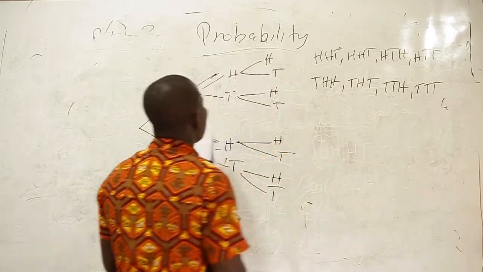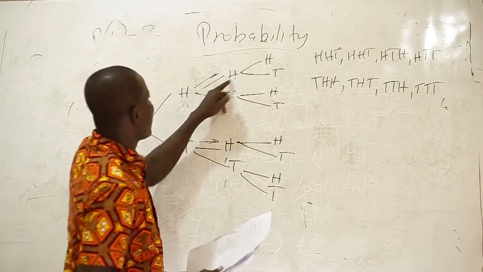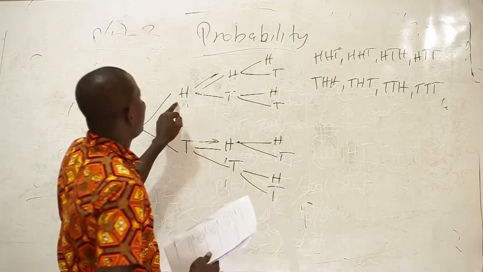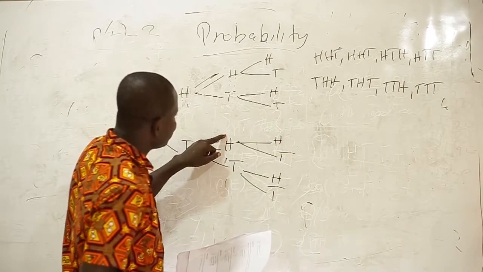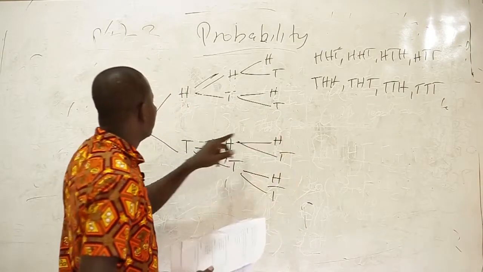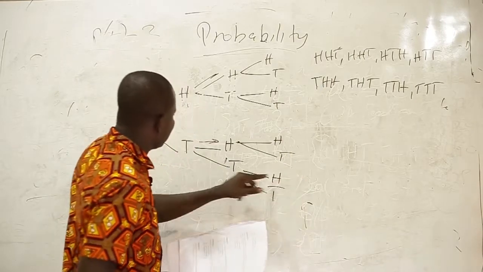Tail. Let me go over once more quickly. Head. You go straight. Head, tail. Nearby, head, tail, straight. Head, tail, down. Nearby, tail, head, straight, which is, the straight is head. Tail, head, tail. Nearby, tail, straight is head.